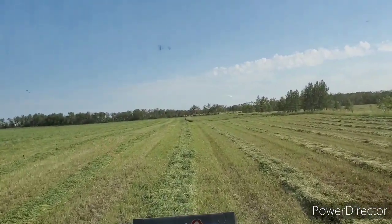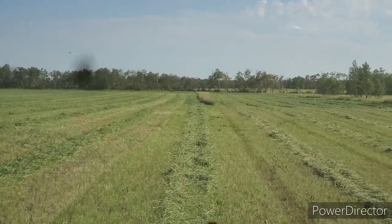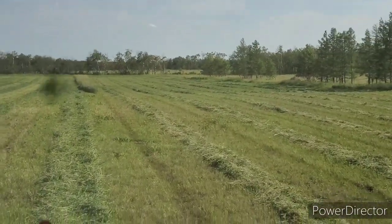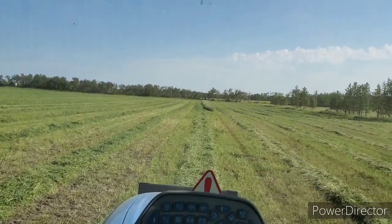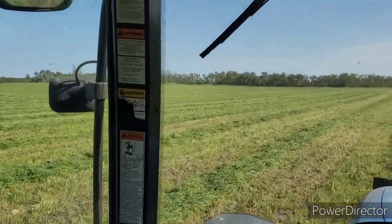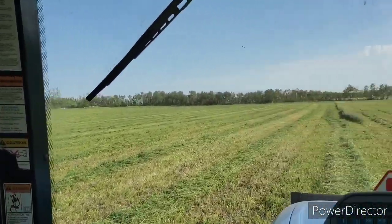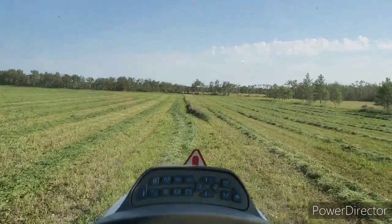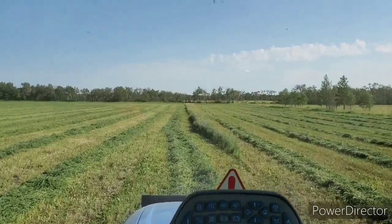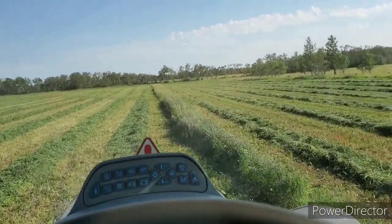Alrighty guys, well, I got one little strip left. Right up there. So, but that's her. The field is done. That's the extent, at this point, of our alfalfa grass mix. How's that sound? Only 45 acres. And CP took off to go home already. She's just taking her time. I don't know what's going on there, but we got a light came on in the dash, little red in the McCormick, and it's saying that it's a hydraulic oil filter blockage. So we're going to have to dump the oil and get new filters and so on and so forth.